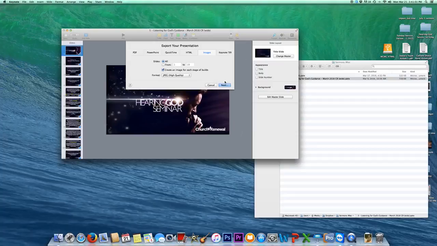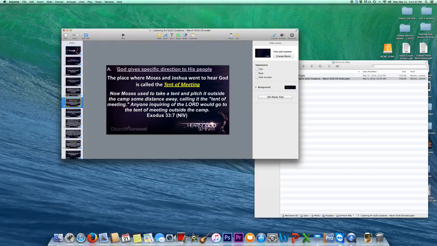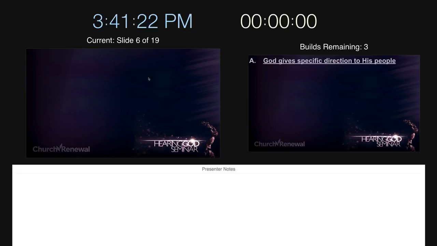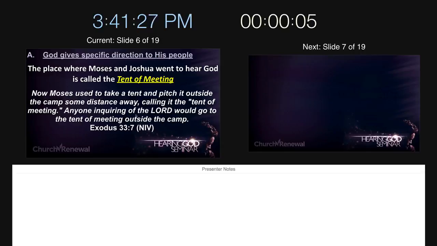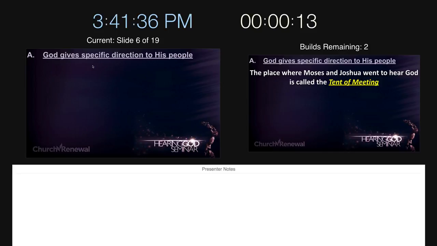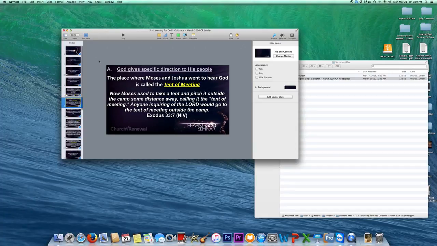Microsoft PowerPoint doesn't allow us to do this, and so it would export the different slides. This slide with all this text is probably broken into 3 different transitions as we play it, but if we were to export it in PowerPoint, it would give this whole slide all at once, as opposed to giving it like this, where it gives one line, an additional line, and then the third line. So that's 3, instead of this whole slide, and it allows us to give it out 1, 2, 3. So that's why we use Keynote, and that's the stage of the builds that it's referring to.